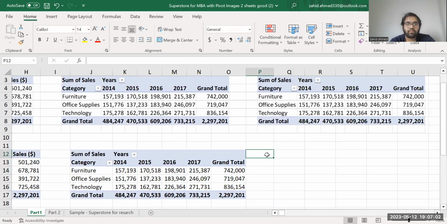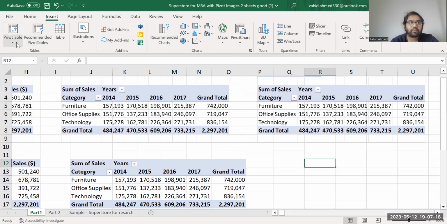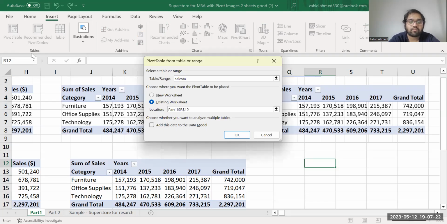Now we'll come here to R12. Now we need all region. So we will come here, R12. Now we'll insert table, pivot table, select range, sales table. That's okay.